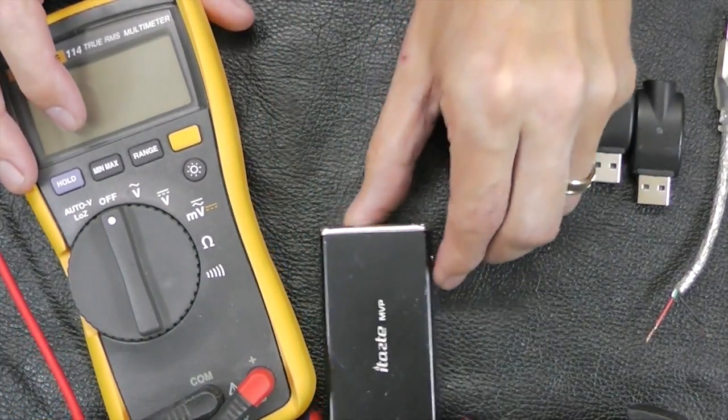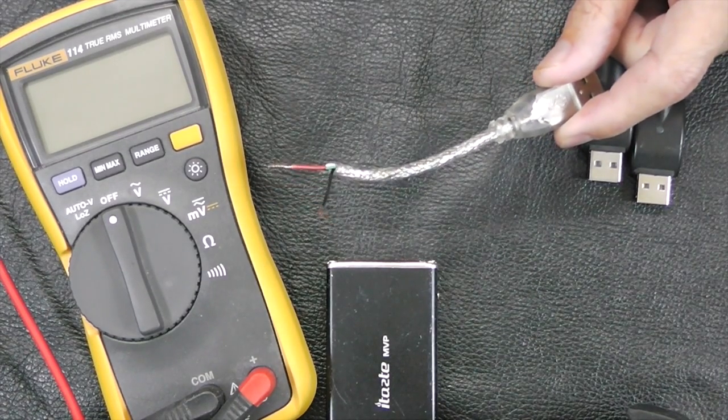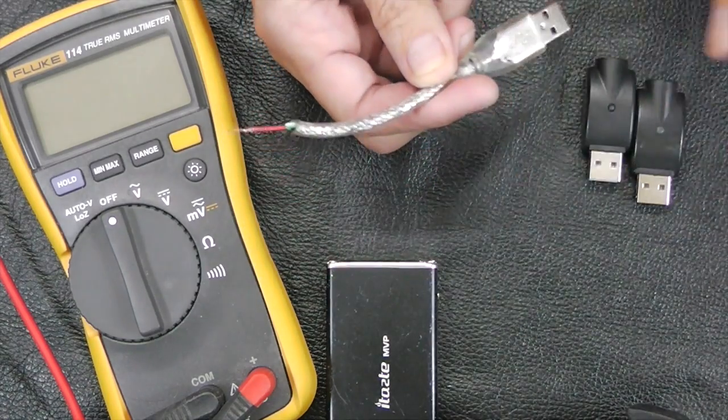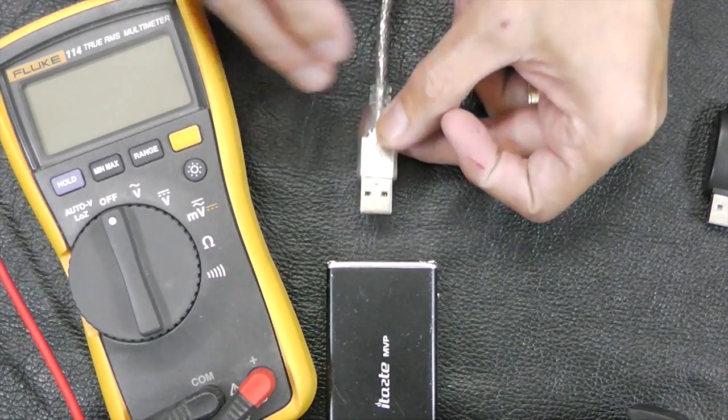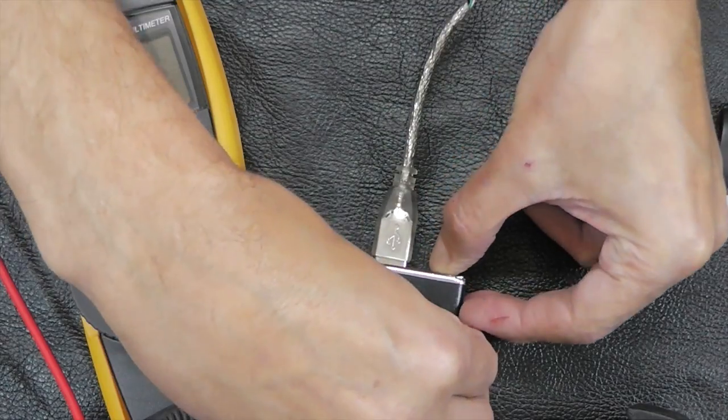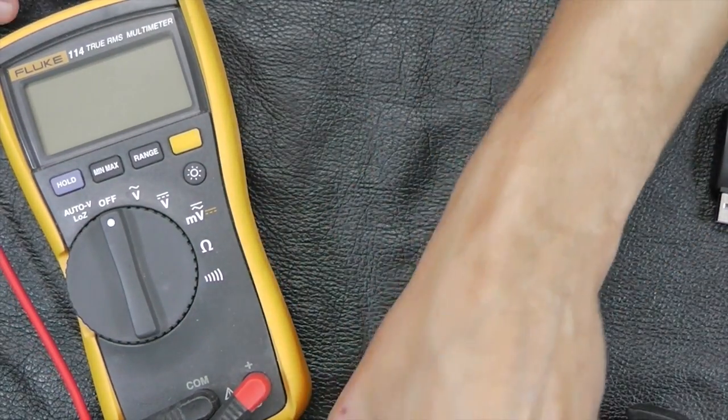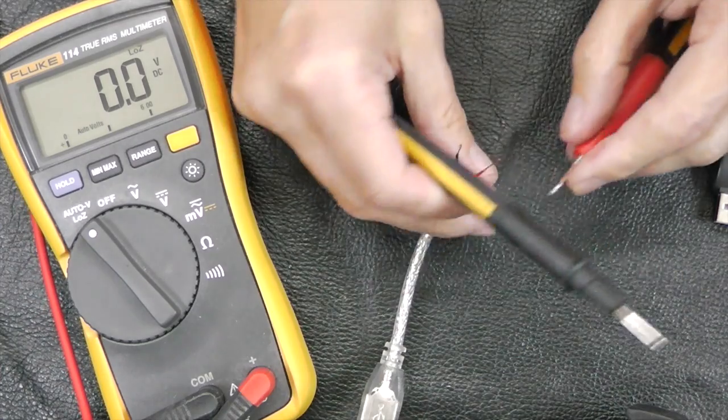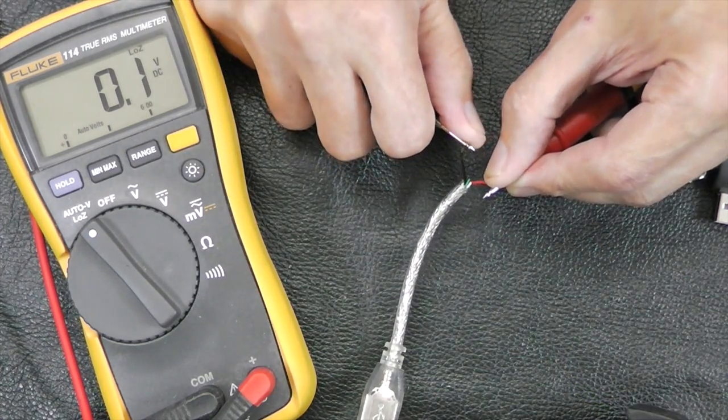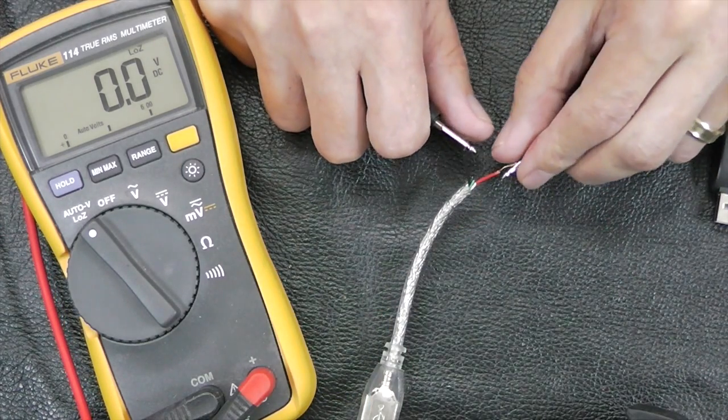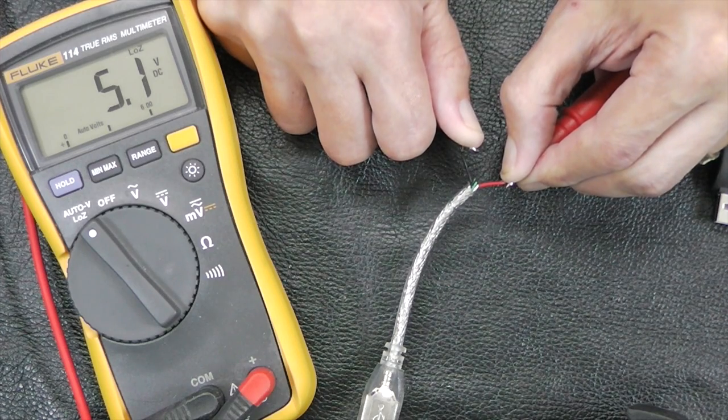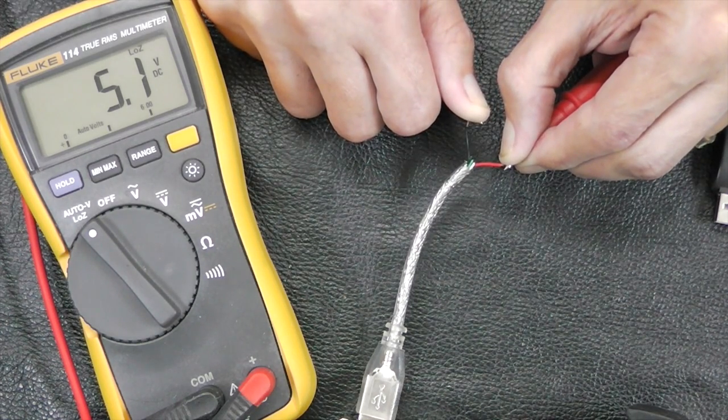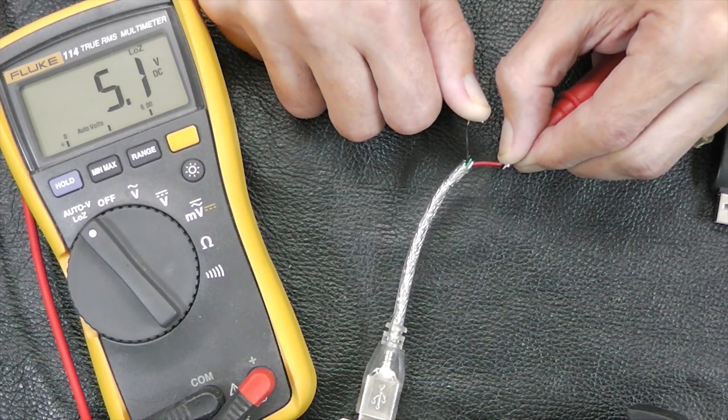I've got a multimeter and I have a USB lead that I have simply trimmed back the positive and the minus on. I'm going to insert that into the eye taste battery, turn on the output, and pop this on the positive and negative. That is putting out 5.1 volts from the eye taste unit.